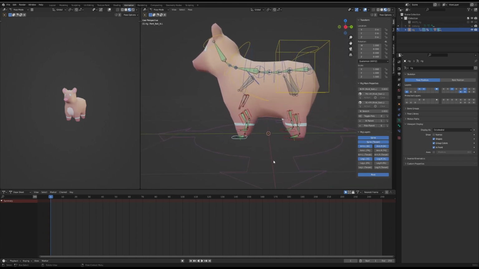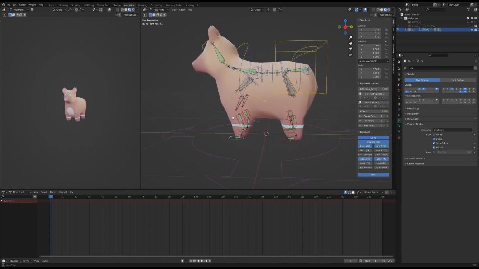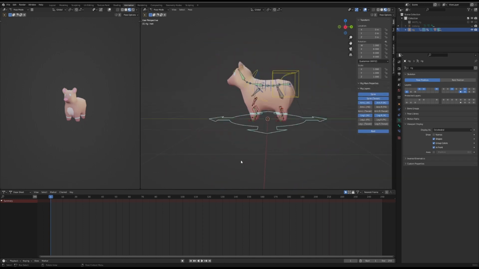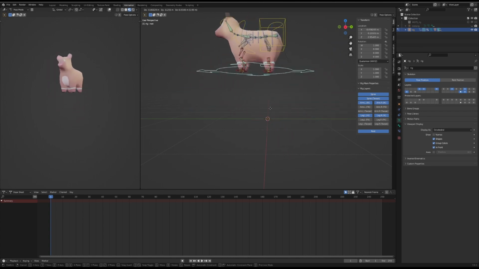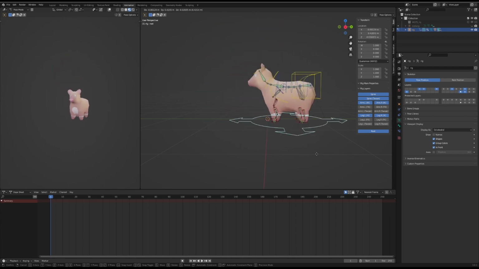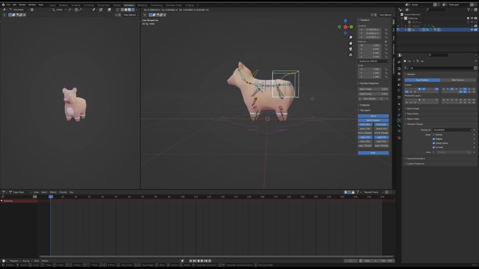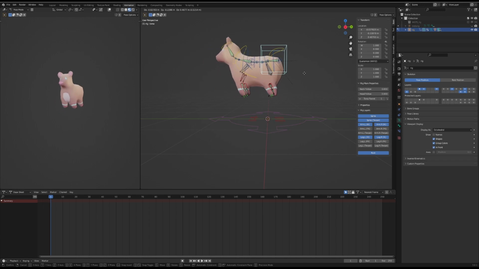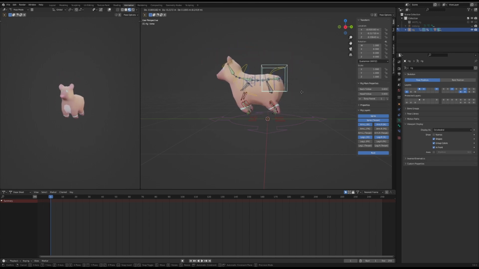And going through these controls, if you want to move the entire object all at once, there's a big control on the ground. It looks like a circle with some arrows coming out of it. That's sort of the root bone. That's where everything starts. If you move that, it moves the entire mesh. If you just want to move the central body mass, the hips and the chest all together, the big yellow cube near the hips can do that for you.